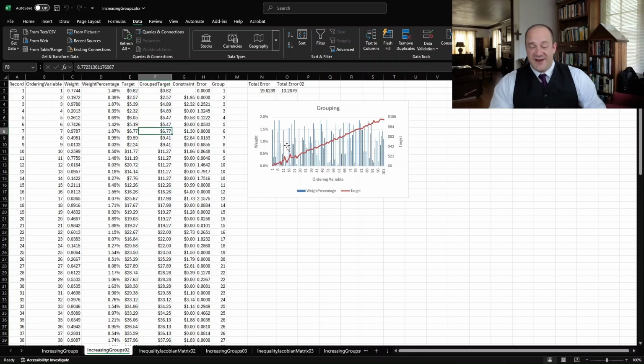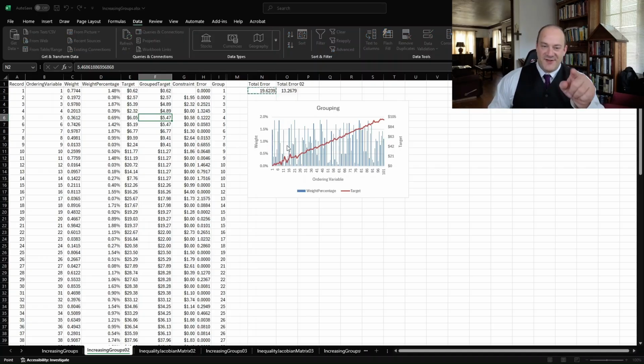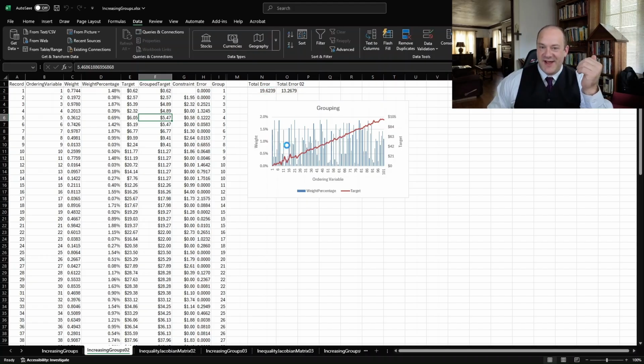Now, one of the things about Excel that you should always keep in mind is it doesn't always give you the right answer right off the bat. Sometimes it needs a little encouragement. So we are going to provide it some by running it again. Keep in mind the total error right now is 196239. We should see that go down over time, but it's still going to grind around, and you can see it grinding around right there. It's at the fourth decimal point or something like that. But hey, you want to try to get as much power out of these things as you can.